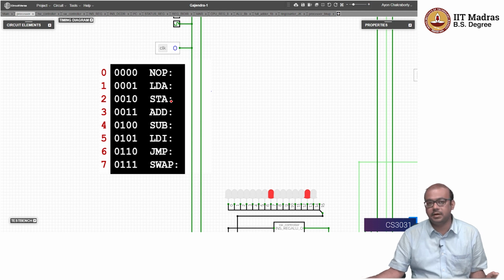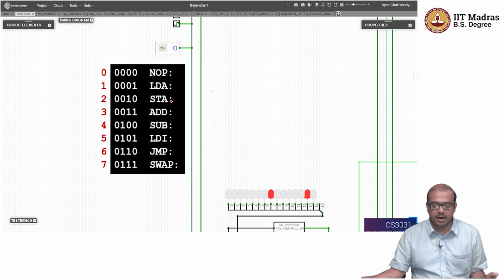What will happen? The accumulator has some data, let's say hexadecimal 35. 35 is going to be written to the memory location 7. That is what is meant by STA, store the accumulator at a certain address.